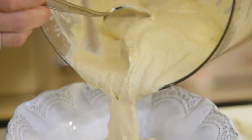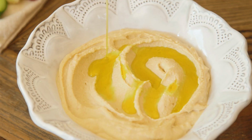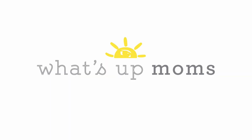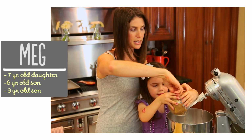Hey guys, if your kids come home starving from school and then complain about getting the same old snack, it's time to mix it up with a homemade hummus. It's amazing how fluffy and creamy a homemade version can be compared to the store-bought kind. It's super healthy and it's a great after-school or camp snack. I'm Meg and I'm passionate about finding ways to make life with kids easier in the kitchen.